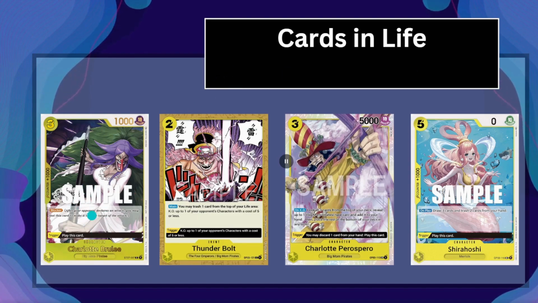I want this card to be the last card in my life, simply because the way you think about it is, she's like an extra life in a way, right? Because your opponent has to either KO it or you block the attack. So having a blocker as the last card in your life, if they don't KO it, it's pretty much an extra free life. So I always put this at the bottom if I can. But yeah, Shirahoshi and Perospero are what you want early on in the game, especially.